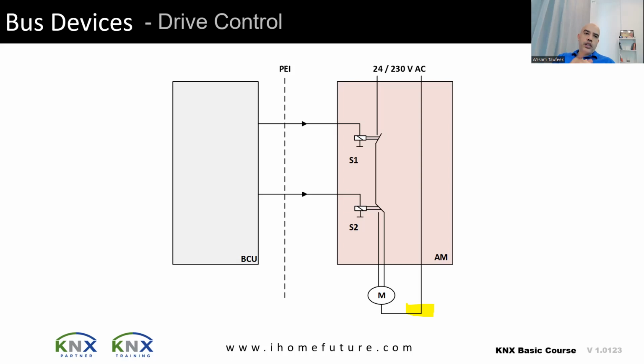So in general, by the way, if you are having a single relay, it will control a light. But if you want to use this relay to control motors, you have to use two relays, one to allow up operation and one to allow down operation, or right and left in case of curtains, or open and close in case of garage doors.